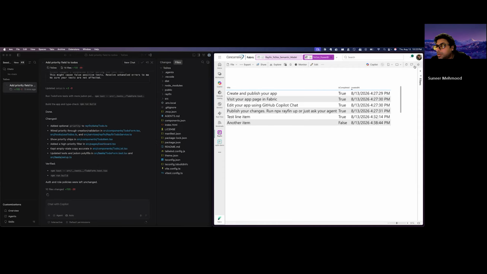So I'm going to switch back to my slide to cover any points, because a large part of what I wanted to cover in this demonstration was, hey, let's see the Rayfin app working. Let's see the scaffolding, what we do and stuff. And this demonstration was just limited to building a to-dos app. But you get the idea, right? We can get creative about this. We can just go ahead and build pretty much anything that we want, right?